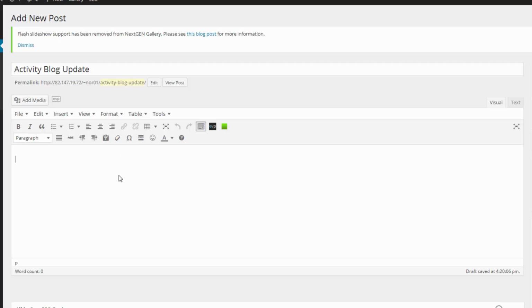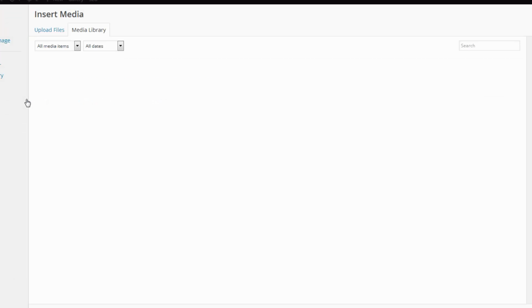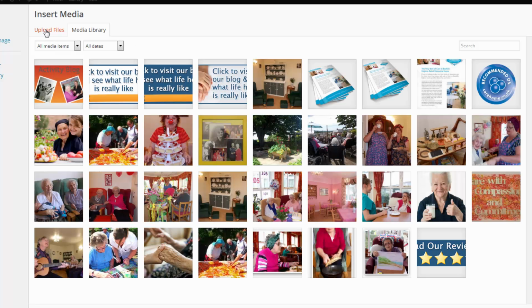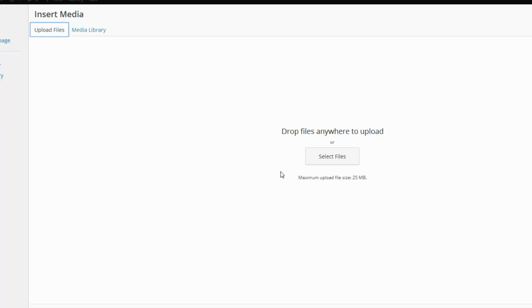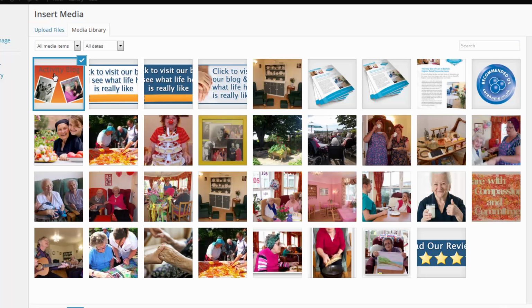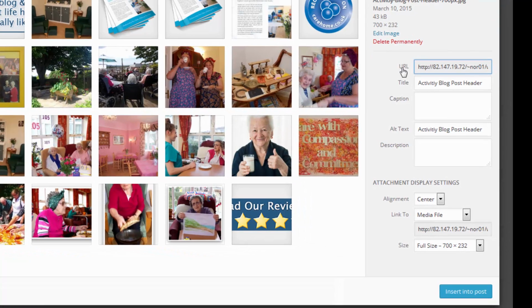So that's pretty standard fare. Now what we want to do, at the very top of this page, is add that image which I've just uploaded. So go to add media. If we had a new image, we can go to upload files and upload another one directly from here. But I'm going to go to the image library, select that image, and then over here on the right hand side you have some different options.